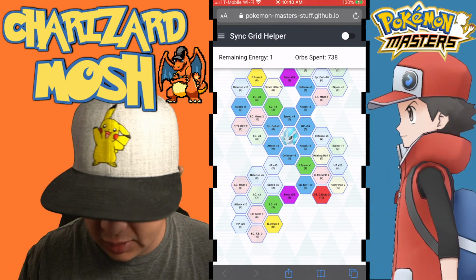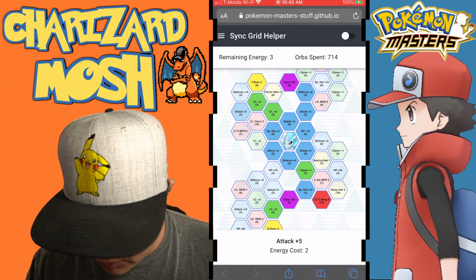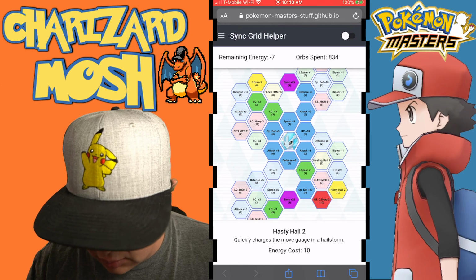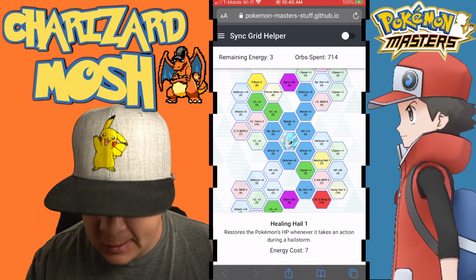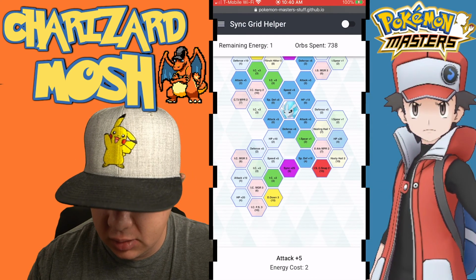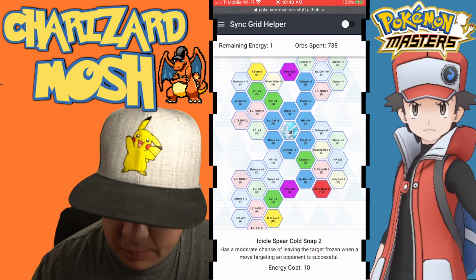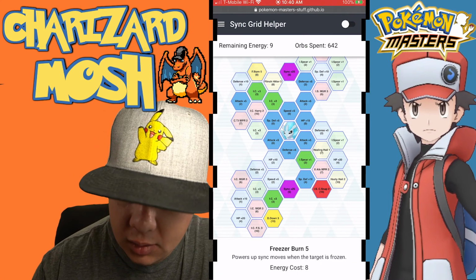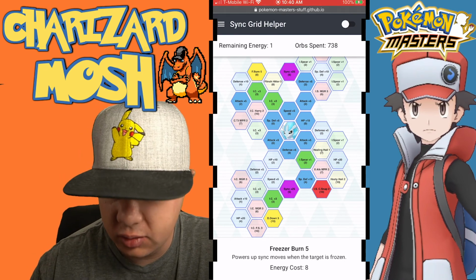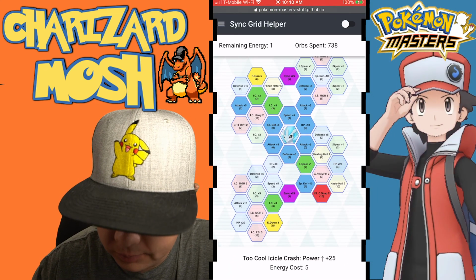Alright. And last but not least, we have the Sync Nuke. We can actually switch it around a little bit. It would be nice to get the Hasty Hail and the Healing Hail, but we're trying to do as much damage-wise here. So what we're doing is getting Icicle Spear Cold Snap so that we're freezing the target. We're going to be doing Freezer Burn 5 so that we're doing freeze damage to the target. And then we get the 2 +25s to the sync move.